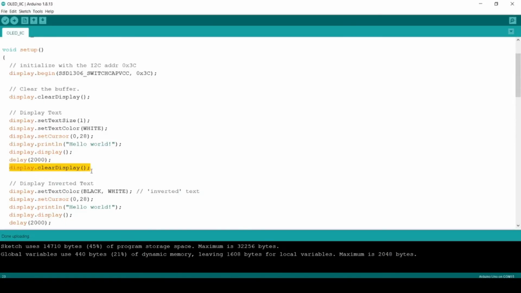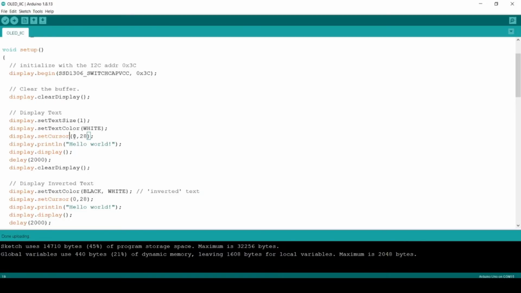So what we are doing in the display is, first if you are displaying the text, first you have to set the text size, and then you have to set the text color, and then you have to set the cursor wherever you want. I am setting it at the bottom corner, because 0 by 28 will be the bottom corner. If you give here 0 by 0, it will go to the top corner. If you give 28 by 28, it will be at the rightmost corner, like that, okay?